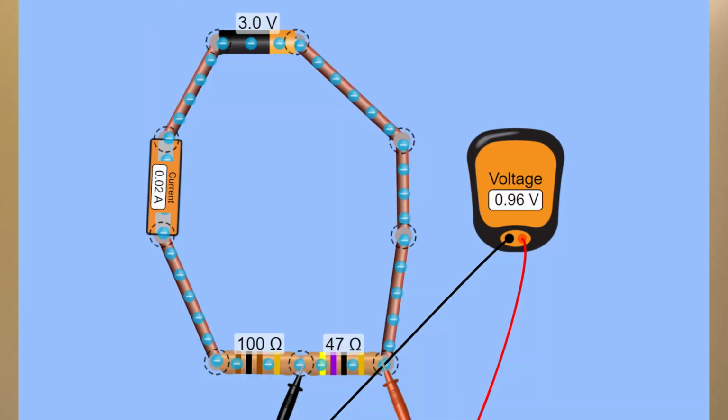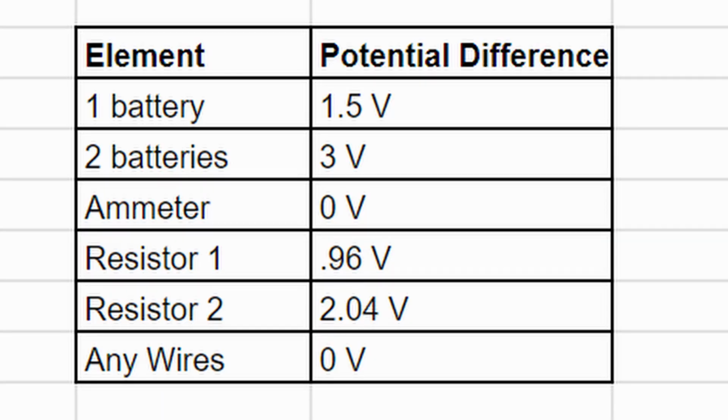The potential difference it's measuring in this case is the potential difference of the batteries, as if the rest of the circuit didn't exist. I completed the circuit with a wire, returning the current to 0.0204 amps, and moved the voltmeter around each individual part of the circuit to examine the voltage. I compiled a spreadsheet of each element and the potential difference across that element. Notice that the sum of the potential differences of the resistors is equal to the potential difference of both batteries. This corroborates the loop rule because the potential difference gained by the batteries is canceled out by the loss of potential difference in the resistors, making the charge over the loop zero.